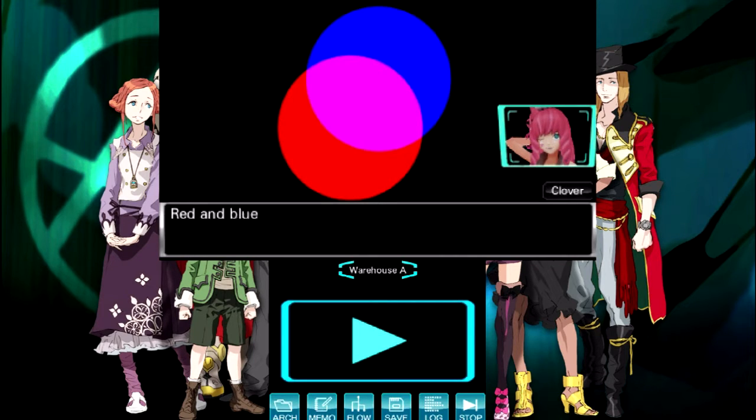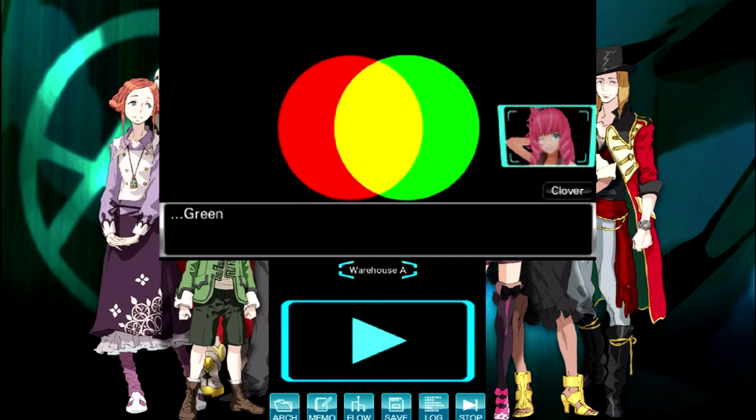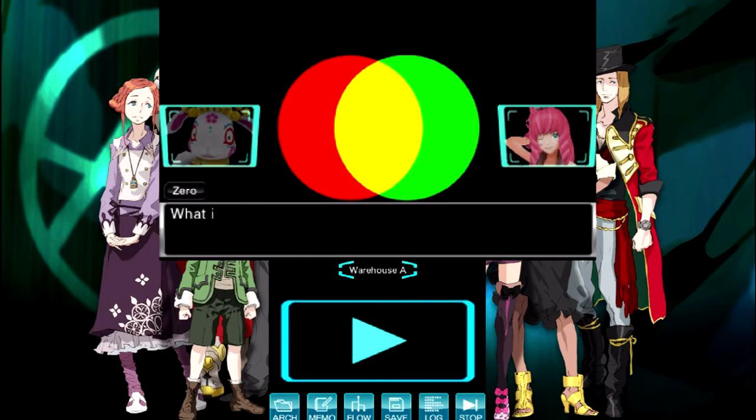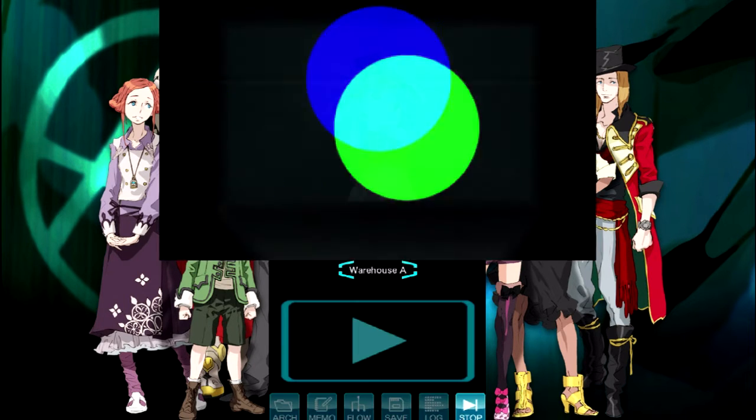Red and blue. I mean, technically that makes purple, but I guess I'll give it a pass because magenta's kind of a purple. How about yellow? Green and red. See, that I didn't know. Is that right? I feel like it's wrong. But I'll take their word for it. What if you wanted cyan? Blue and green. Right, right.